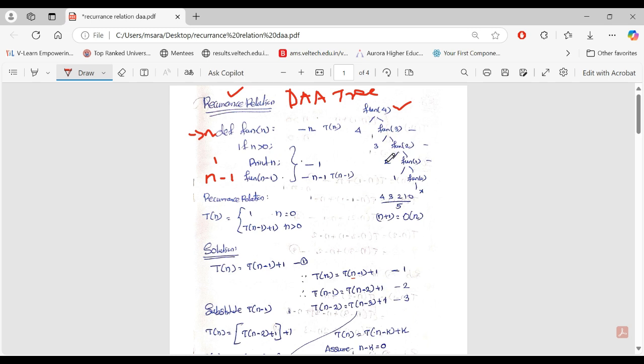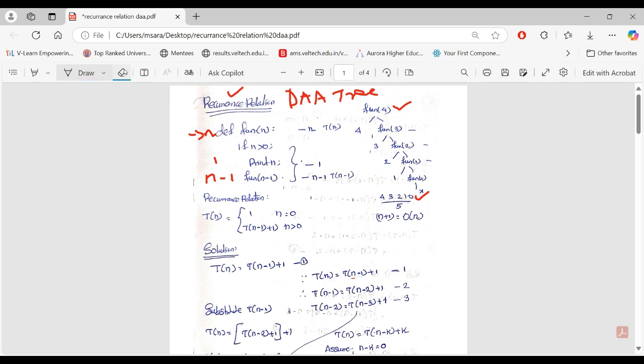After that, print 2, and 2 minus 1 equals 1. Again print 1. When the function is called with 1 minus 1 equal to 0, that time the condition will terminate. Totally it executes for 4, 3, 2, 1, 0. Totally 5 times it is going to execute. With n equal to 4, n plus 1 executions. The total number of computations gives an order complexity of big O of n.